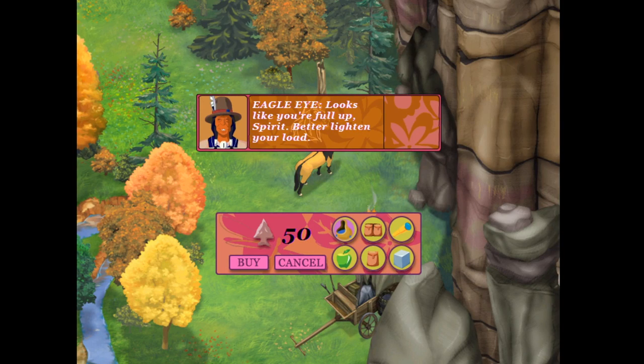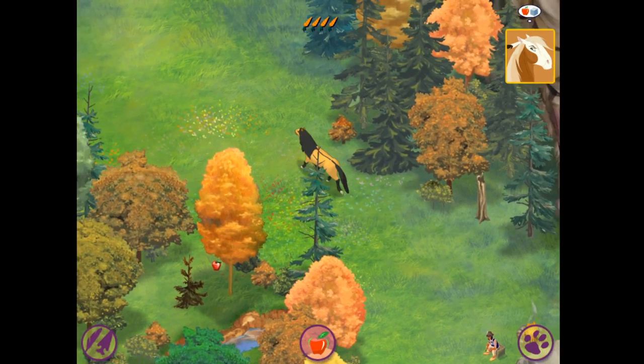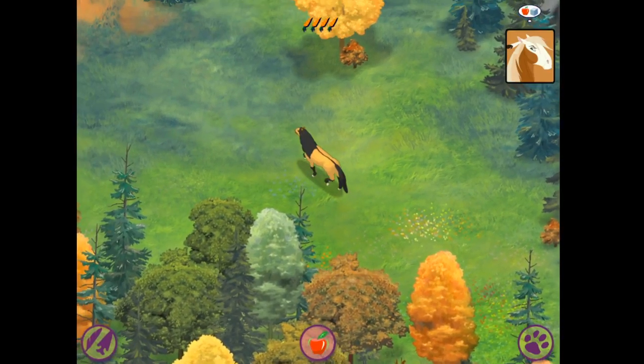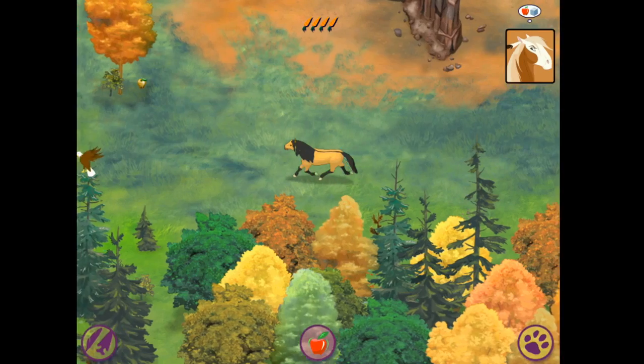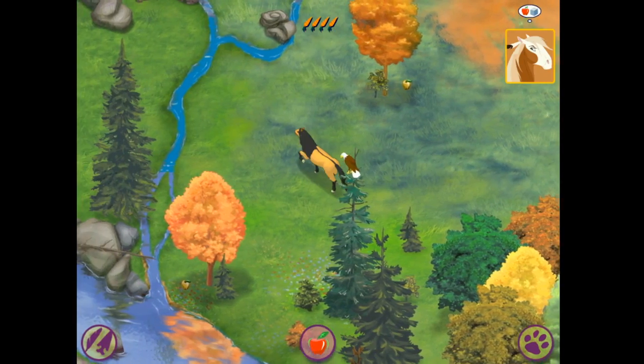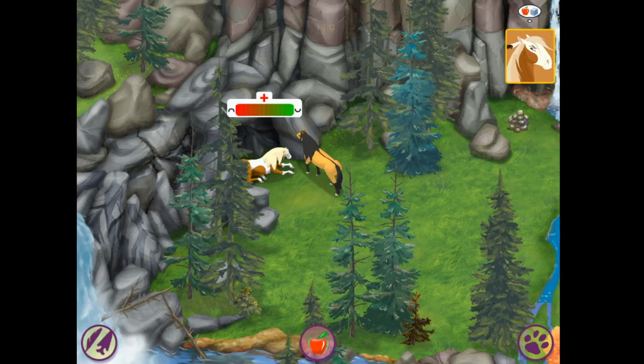So go feed Rain. Okay, how do I get out of here? You won't hit cancel. Oh, you know what? So go feed Rain, and then come back and get the gourd. Yeah, the clicking is a little weird, isn't it? Go, Spirit, go. So now you just click and drag the apple onto her.